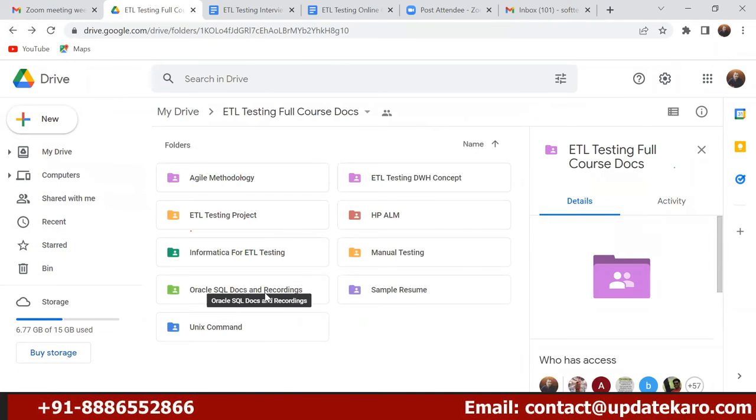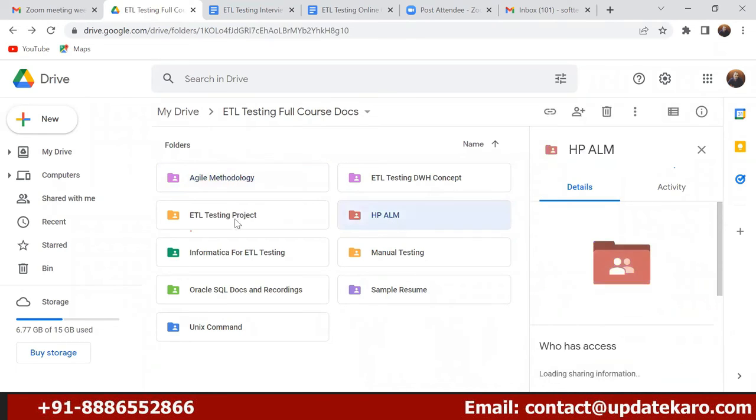Oracle SQL has 13 sessions, 13 into 1.5, around 20 hours of class. Other than that, you'll have agile methodology, SPLM and the project explanation.